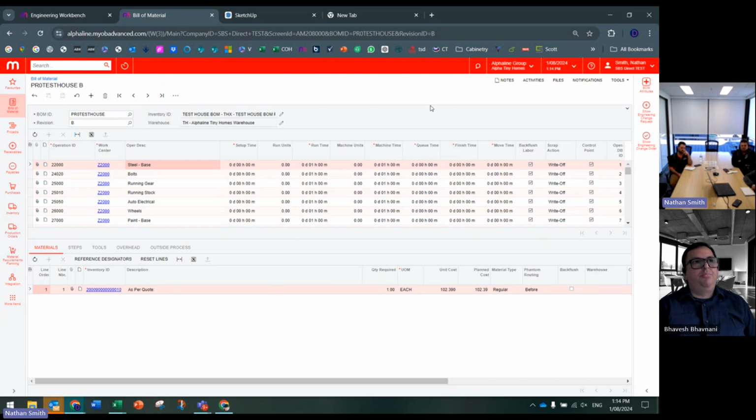How does the move date interact with the finish time? The start date of the next operation depends on how much time you take for the previous operation. In your current setup, you're saying I don't need any time in my first operation. It's immediate. So basically the system will say, okay, I'm going to start all the operations on the same date. All the operations for all work centers, Z2000 work centers, happen at the same time, as per the setup that you have right now. And that includes all the other operations in all the other work centers as well.